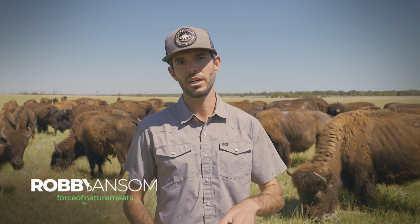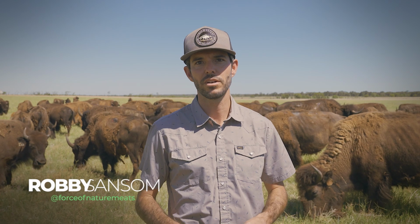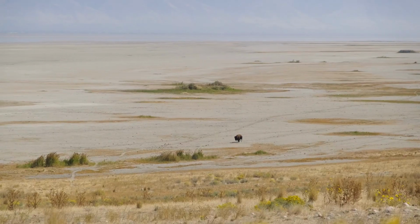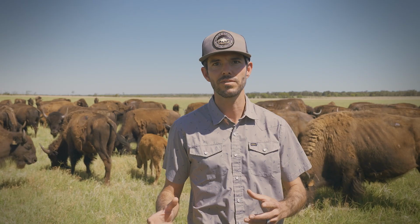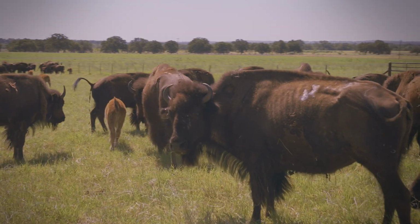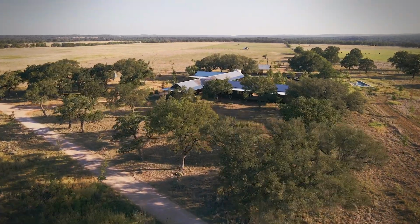I think one of the coolest things about these animals too, and particularly being here at Rome Ranch in Fredericksburg, is that the native range of the American bison would have been from Mexico all the way up into Canada. And yet we've wiped those herds off of the native landscapes in devastating numbers. And it was really cool and really special to get to bring these animals back onto this land for the first time in several hundred years so they could do the really important work that they do and fulfill their potential in healing land. All right, so these bison are our greatest conservation tools.